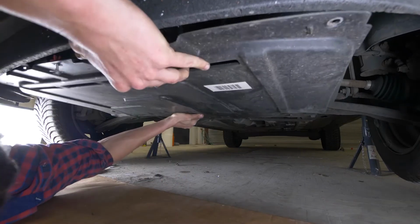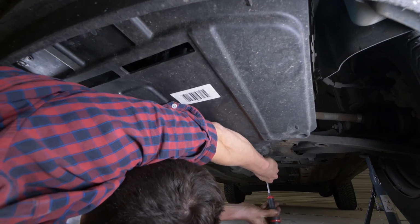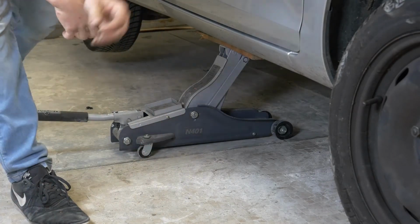Now, you have to put the oil back into the motor. You have to be very careful and precise when doing this part of the job. Firstly, lower your car back to the ground and check the oil level. This is something that can only be done when the vehicle is flat.